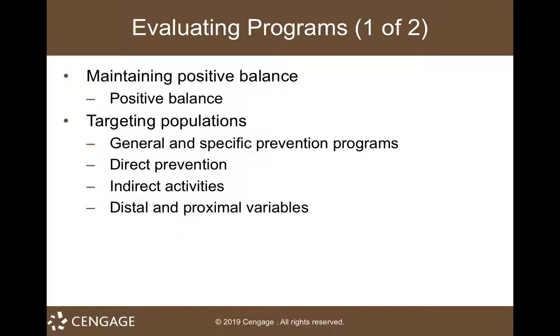That makes sense. Direct prevention activities are specific to substance abuse, whereas indirect activities focus more on general issues that are correlated in some way with substance abuse. So that would be things like stress management, assertiveness training. Some of the most effective prevention programs don't mention drugs at all because they help people to build resiliency, which is incredibly important. And we can also extend this not just to substance abuse prevention programs, but suicide prevention awareness programs as well.